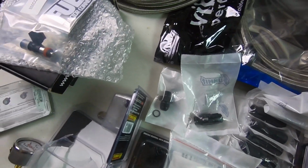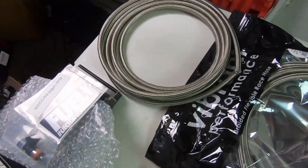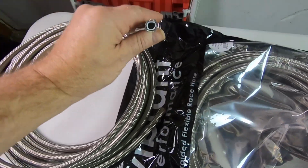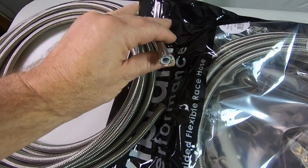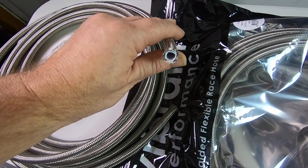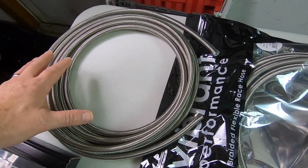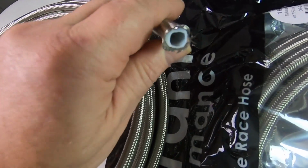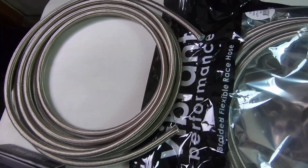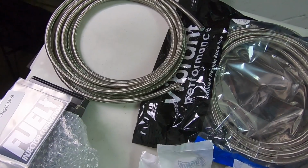Now, taking it from the front to the back, obviously we've got a couple different hoses. This is going to be my return line. The stock return lines on these cars are 5/16 inch, and so I went ahead and upgraded it to a 3/8 or -6 for the return. So we should have a bigger return system coming back, which is cool. And you can see here, that's the PTFE, the plastic, that can handle E85. You don't want to use just regular fuel lines for this. It has to be able to withstand the ethanol content.